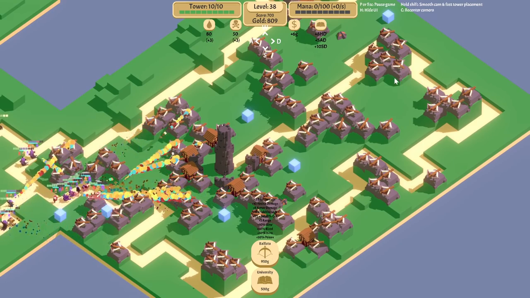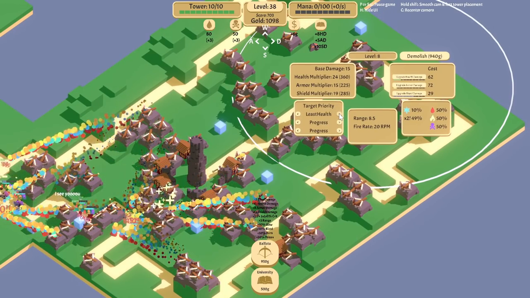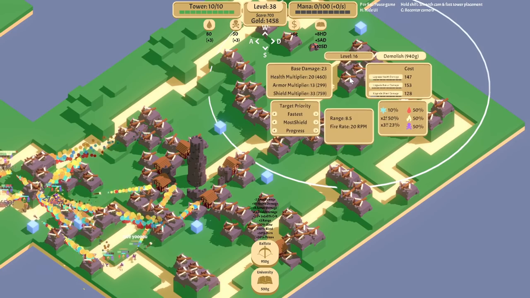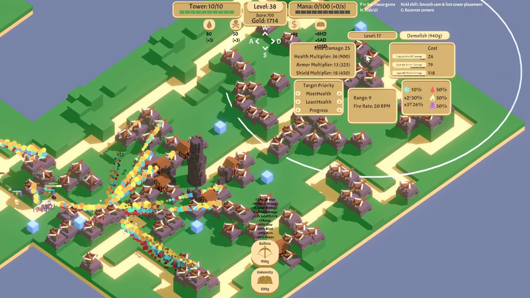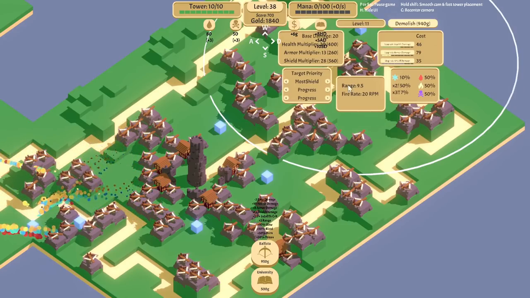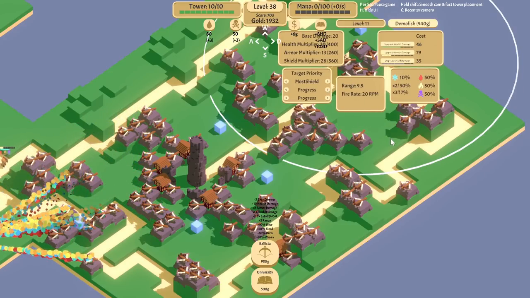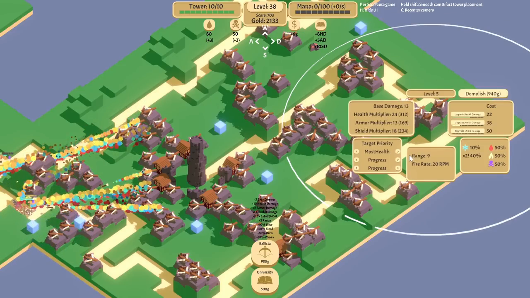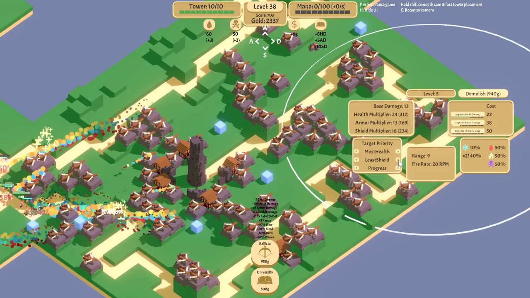And I do think up here I'm going to need... I don't know that I have... Okay, yeah, let's go change the targeting on these guys. Fastest. Most shields. Fastest, sure. That sounds good. Most health. Least health. That does not seem like the best targeting in the world. We can leave one just on most shield. Most shield in progress. Most health. Let's go least shield on these guys.